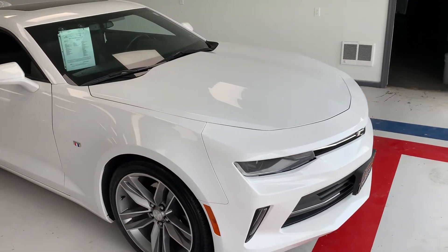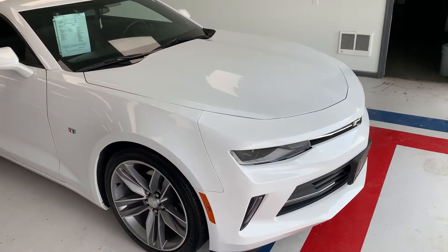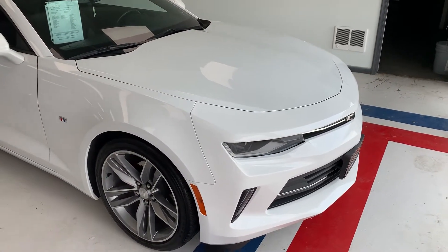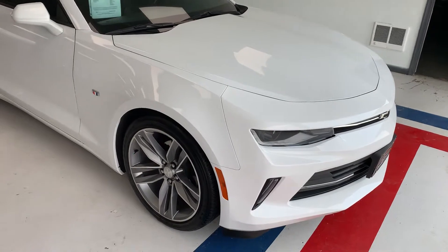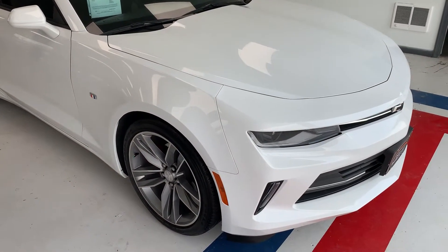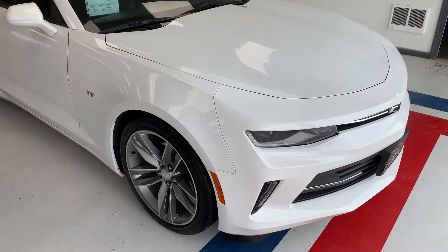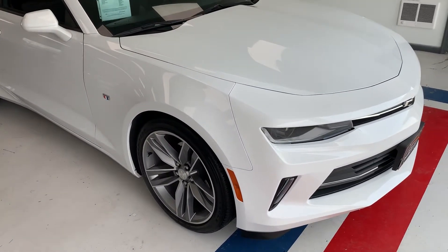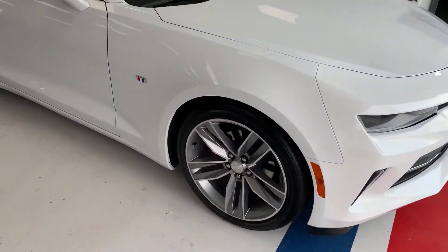What's going on everybody? It's Cam here at All Things Automotive, and today we got a 2017 Chevy Camaro 1LT Coupe 2-door. This is a 4-cylinder, so it's not a V8 or a V6. It's a manual transmission though, which is pretty dope — one owner, no accidents, and around 15,000 miles on this one. We'll do a little walk around here and show you all the features it has on the outside as well.